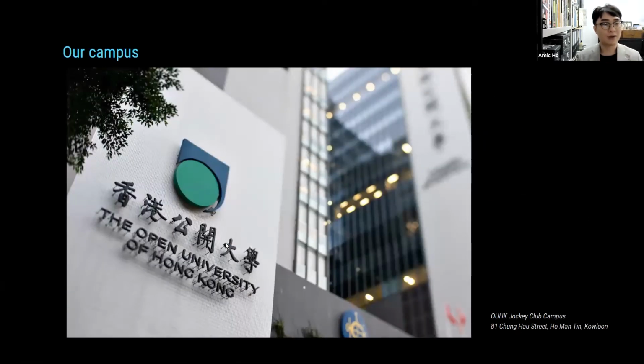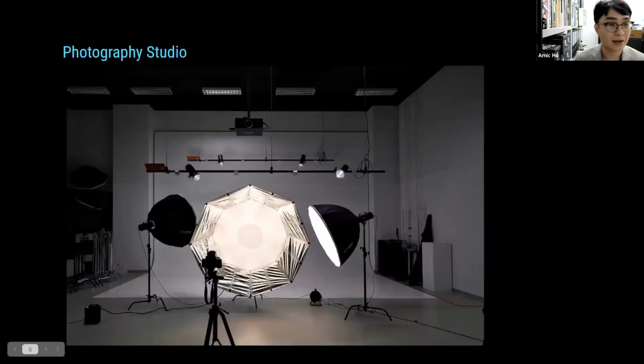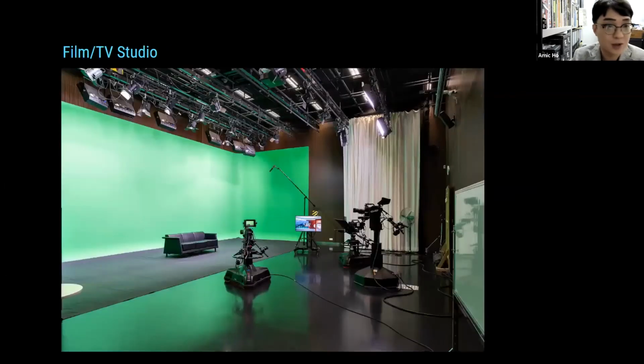Let me give a brief introduction. This is our campus, in Ho Man Tin. I'm sure you know it is a tall building. All our creative arts laboratories and studios are located here, at 81 Chung Hau Street in Ho Man Tin. Inside the campus, we have our photography studio, and then a film and TV studio.